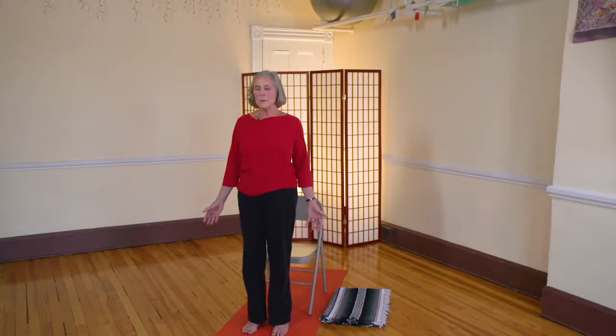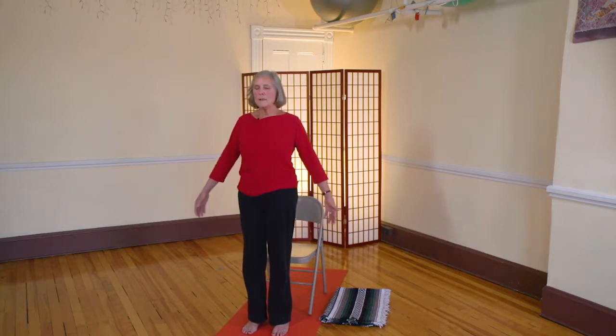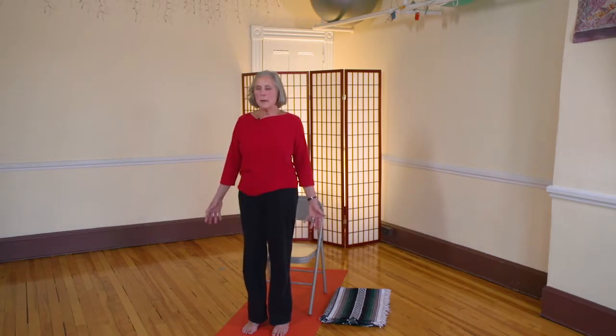Now, for yoga, you want to feel the grounding. Settle down into your feet. Feel the grounding. At the same time, lift your tailbone. Feel the spine. Feel the energy come right up into the spine. Let your arms not be heavy. Sometimes I think about tucking a parachute right under my armpit so that the top of your torso can float, even as you're holding a steady, strong pose.